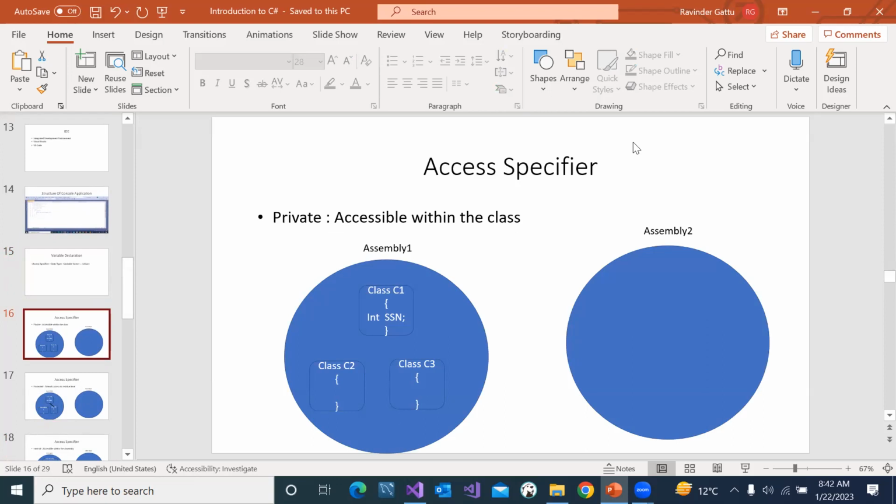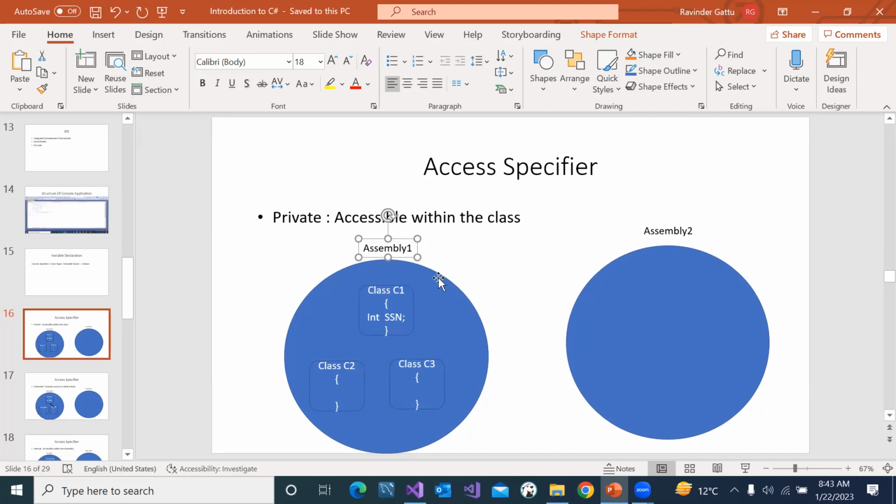Access specifier. As I said, whenever you want to define some security levels around your data, when you want to tell the system who can see your data, that is possible through an access specifier. Now let's see how many different types of access specifiers are available and how they can be implemented in C#. The first one is going to be private. First, let me explain my requirement. Forget about the names. Let's say I have 2 assemblies, assembly 1 and assembly 2. What is an assembly? Don't get confused. A library.